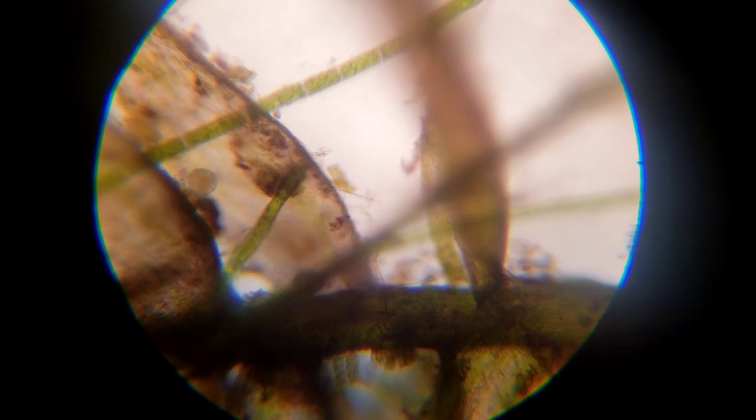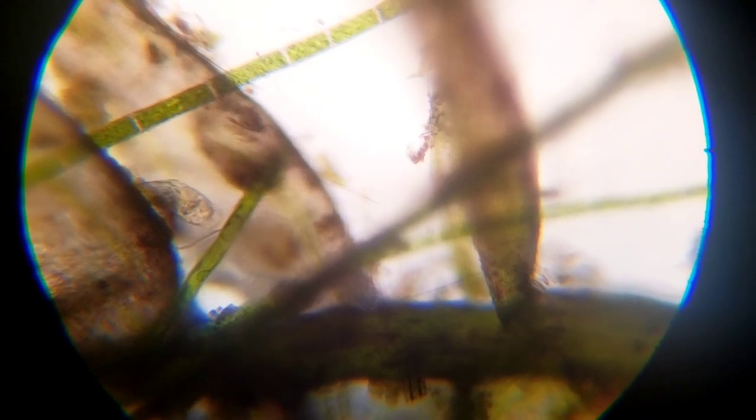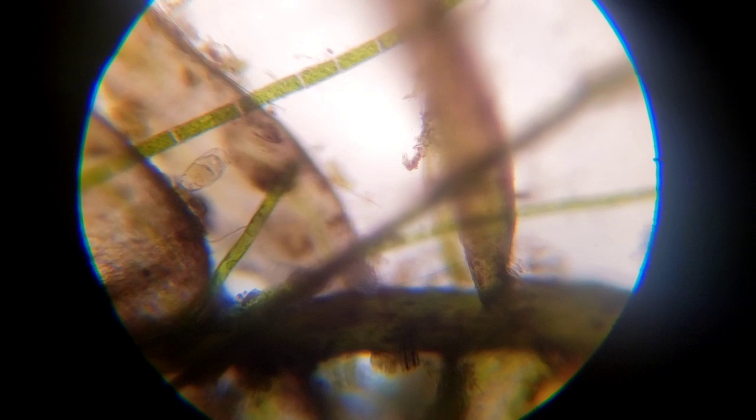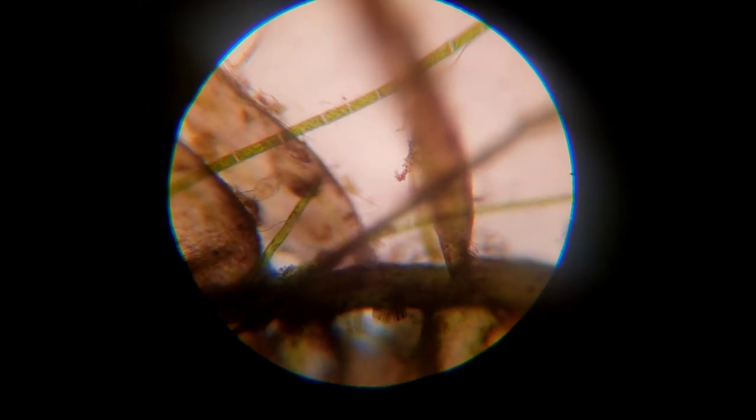Hopefully — and I can tell already just by this one slide here — that we're going to be able to see algae. That's the square block type cells you see here. The green blocks are actually each one a cell, and it has a cell wall, which makes it closer to like a plant cell. It also has chlorophyll in it — the green. So plant cells and algae cells look like that. The algae cells tend to usually look like little bars, and that's what we're seeing there: filamentous hair algae.